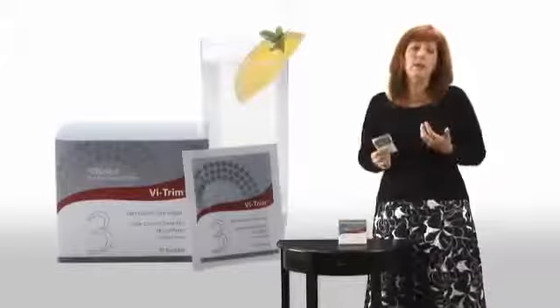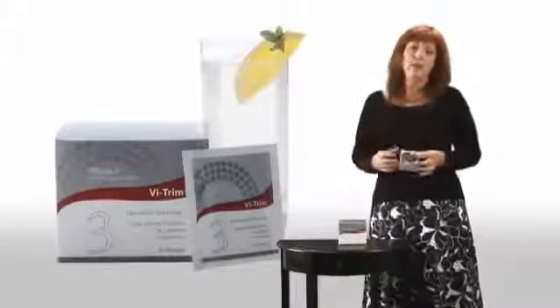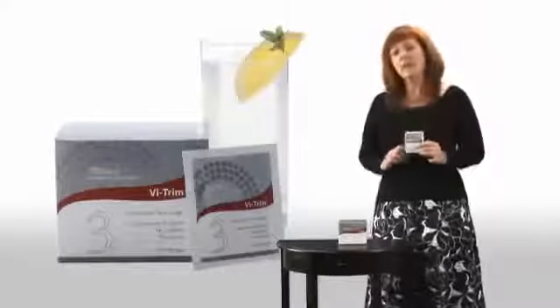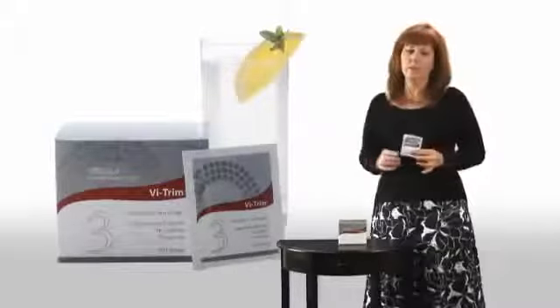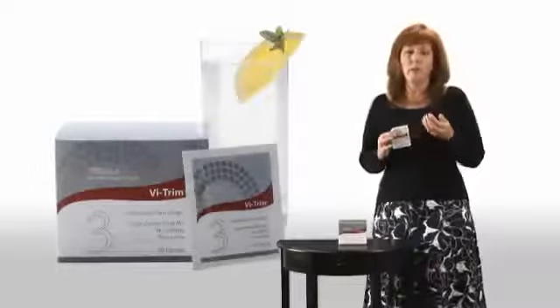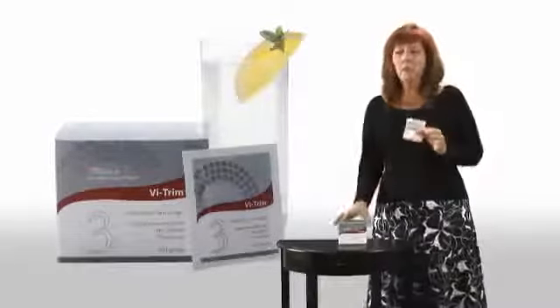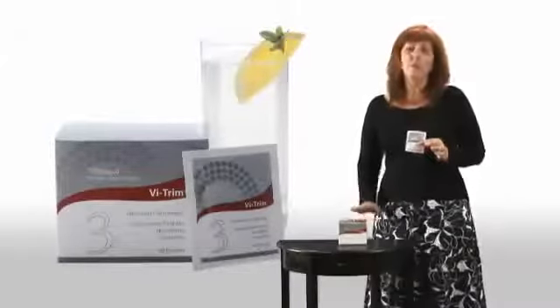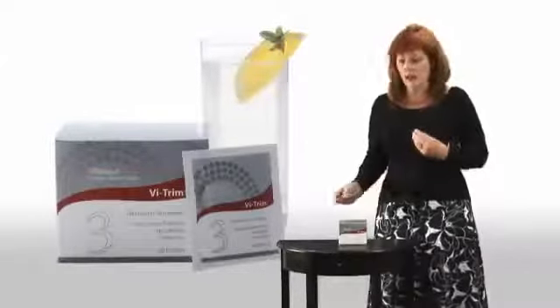Have one of these once or twice a day. I don't use mine every day, but I usually have it in my morning shake, and that stems me over to lunch. I have my lunch shake and I'm doing just fine. You can have up to three a day — we don't recommend more than three because we want you to eat enough calories. One to three a day in your shake, in your neuro, or in any beverage or food, and it's going to help you stay full and not be hungry.